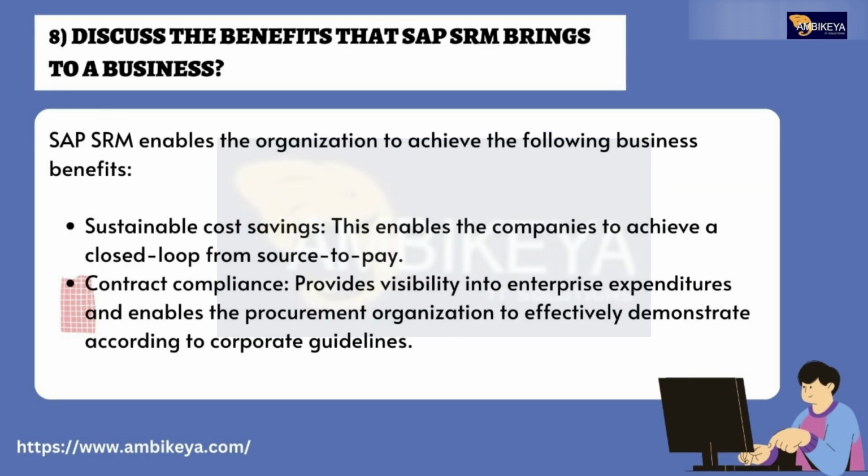Question number 8. Discuss the benefits that SAP SRM brings to a business. SAP SRM enables the organization to achieve the following business benefits. Sustainable cost savings: this enables the companies to achieve a closed loop from source to pay. Contract compliance: provides visibility into enterprise expenditures and enables the procurement organization to effectively demonstrate compliance according to corporate guidelines.